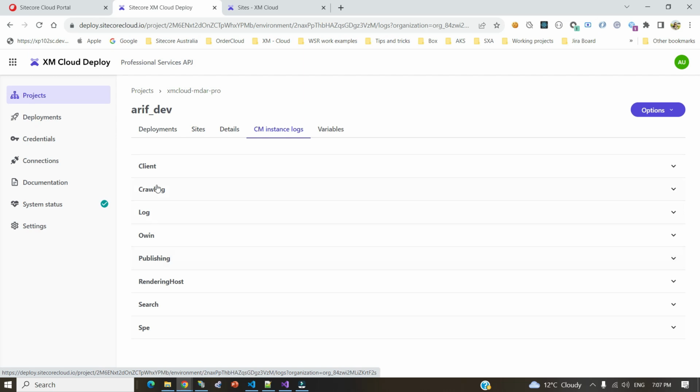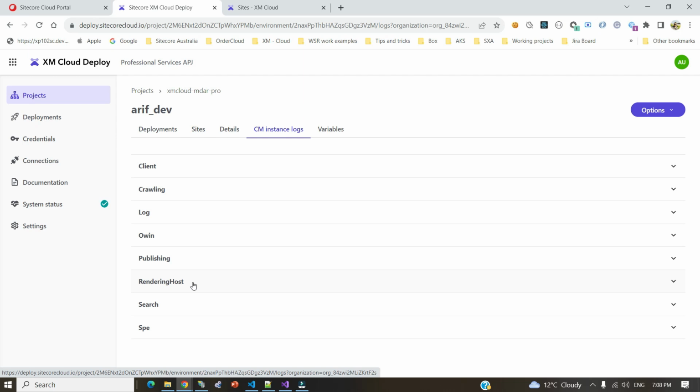So you have the log, you have a client log, crawling log, the normal log that we normally use, and the rendering host log. If you want to see the rendering host log, that rendering host is not the rendering host you are deploying outside, like in Vercel. It's not like that. Vercel logs you need to extract from there.